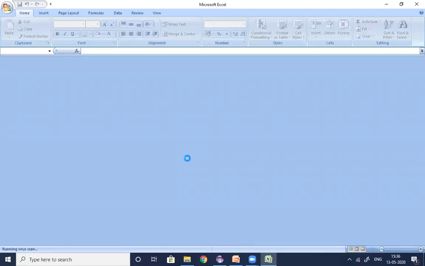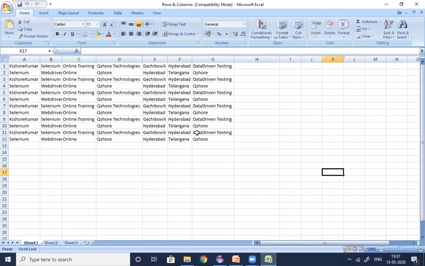So in this Excel file, in one cell, there is one value. Suppose one cell contains the value called Kishore. I don't know in which cell Kishore is available. So I would like you to print in which cell Kishore is available. I hope you understand the requirement, guys. The same question I faced in a recent interview, guys. So what is the question here? I have huge data in an Excel file. In that, one cell contains Kishore. So I would like to print in which cell Kishore is available.